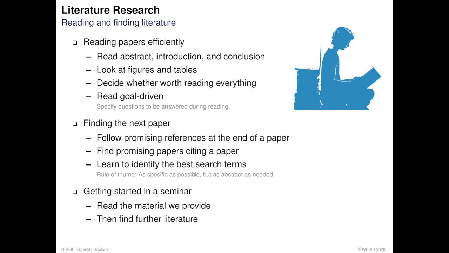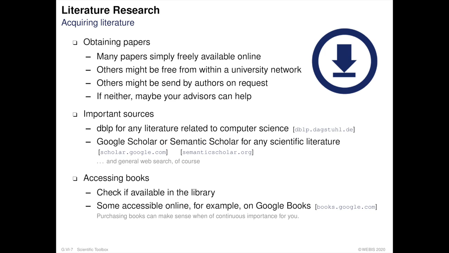In most seminars, you will be provided with a reading list, which is compiled to give you a good starting point for your own reading. Getting access to papers you want to read can sometimes be tricky. Although many papers are available online, some might only be accessible from within the university network. A VPN tunnel helps if you are not physically at the university. If that still does not allow you to read the paper, you can try to email the authors and ask them for a copy — most are happy to share their research. Important sources for paper full texts are Google Scholar and the DBLP. For books specifically, you can check your university's library, and some books might also be accessible via Google Books.